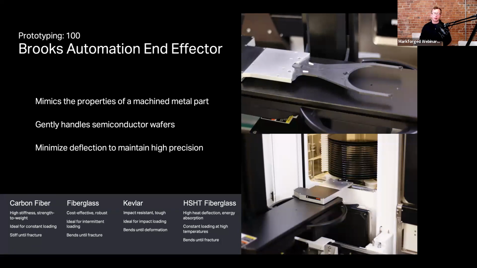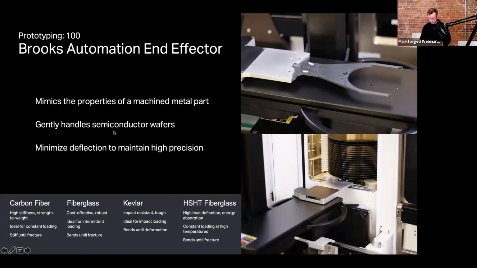The other thing to note, as it says here, is they also need to minimize deflection and maintain a very high precision, because they have very high standards for how the arm needs to be able to handle the wafers and to what degree of precision it can place them in the trays. So do you have poll results in? Yep, you're there. All right, so a lot of you got it right.